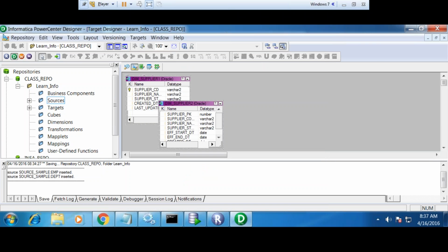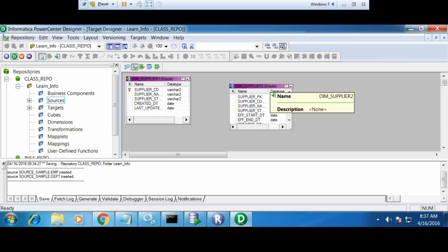In the next class, when we actually start writing the logic, we will import the right source structure and target structure. Because if in the source I have employee and DEPT, the table structure, columns and data are different. In the target I chose different tables, so I cannot link between source and target, because it's the wrong data. So for now I just want to show you how to connect to the database in a source and target.